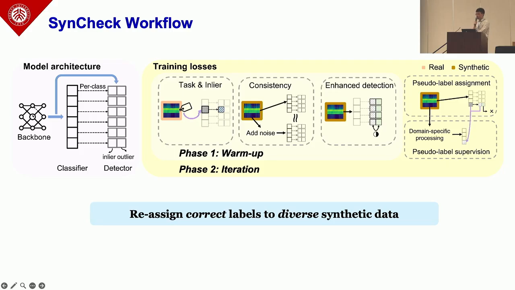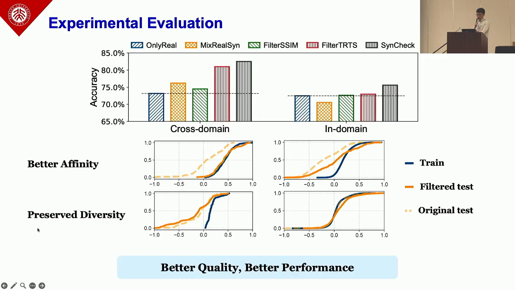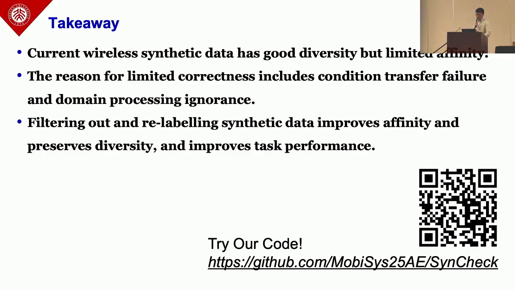I'm a student from the Chinese University of Hong Kong. As your work is focused on a task-oriented method to evaluate the quality of synthetic data, I have some questions: have you considered the choice of different parameters or evaluation metrics in the task evaluation? Also, the task evaluation method can vary, like dividing the test set and the training set in different ways, like cross-subject, cross-environment, or just mixing them together. This kind of thing can also affect the final result. Have you ever considered that?